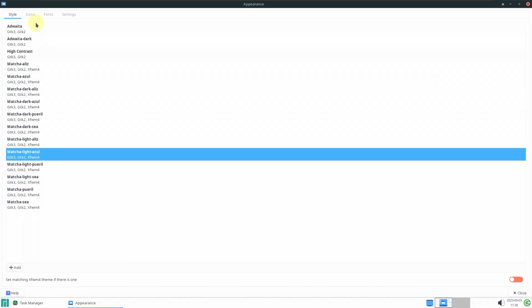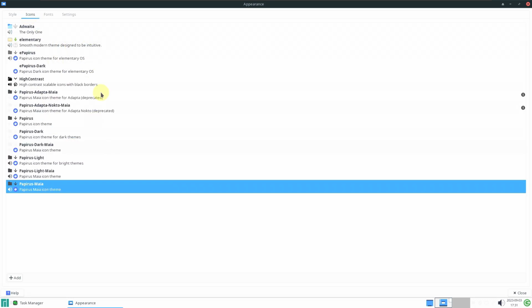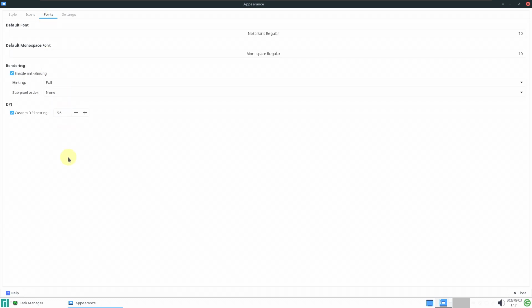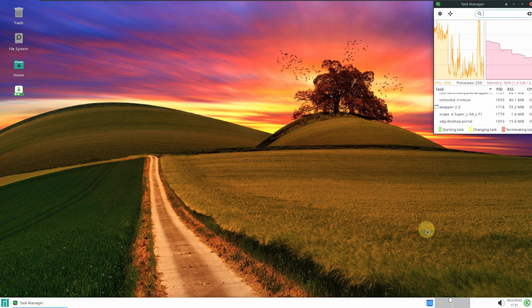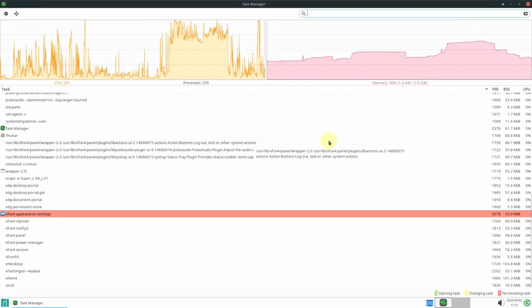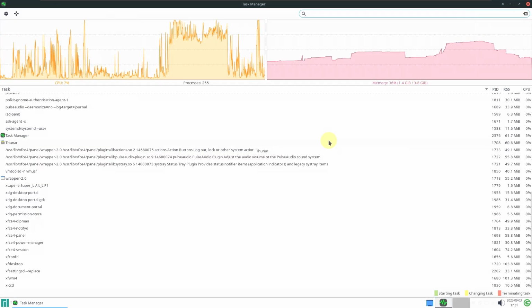Dark theme or light theme, that's the difference. So it's better to just go with the icons now. These are all the icons available. Fonts, settings. It's clearly customizable, up to you to customize everything. So that was the Xfce desktop environment of Manjaro Linux 23.0 Uranos.